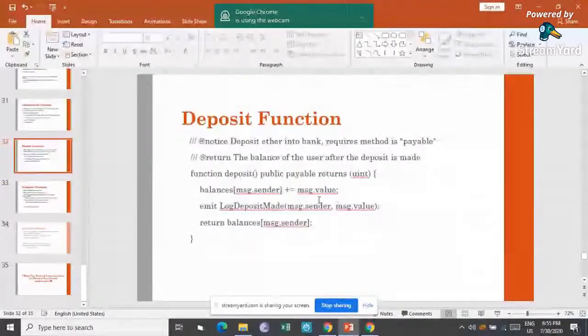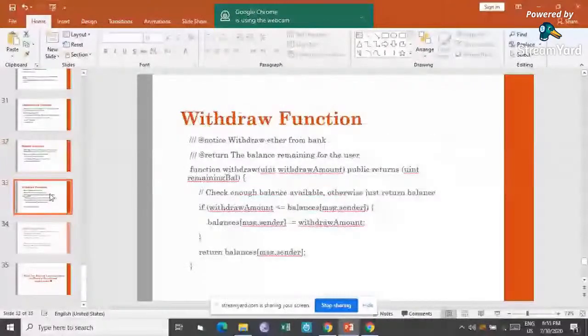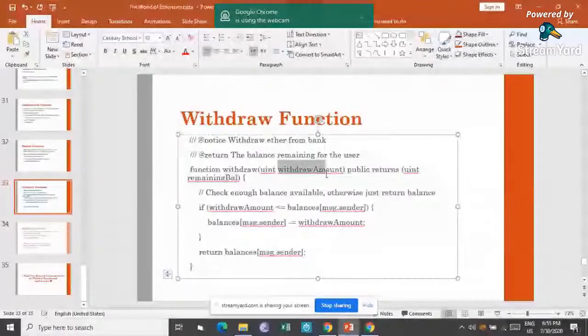And this is a technicality. You can't really see this here, but on Remix, you'll notice where to place that, but we're not going to do it. So anyway, for the withdraw function, you're going to say, how much do I want to withdraw? And it returns how much the total balance is after you've withdrawn. The money is removed from the mapping just like we did before. So here we say, message.sender, and I'm going to withdraw a certain amount.